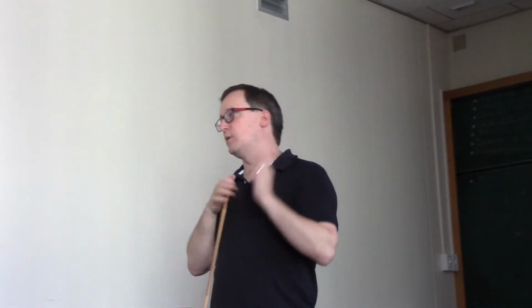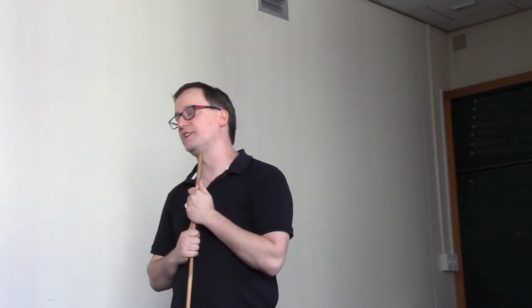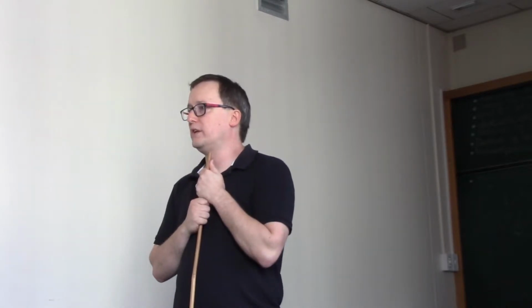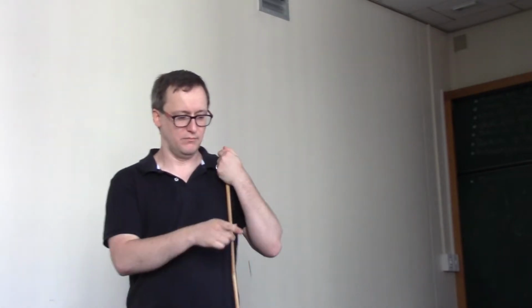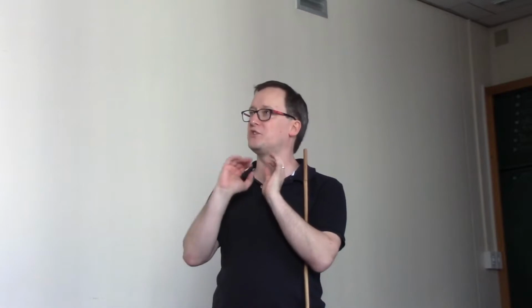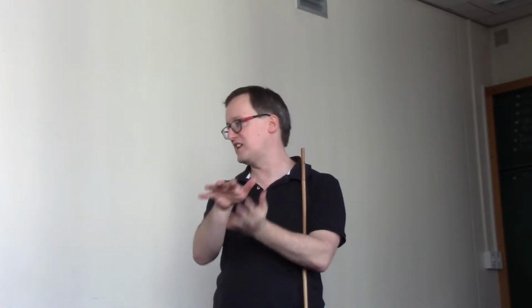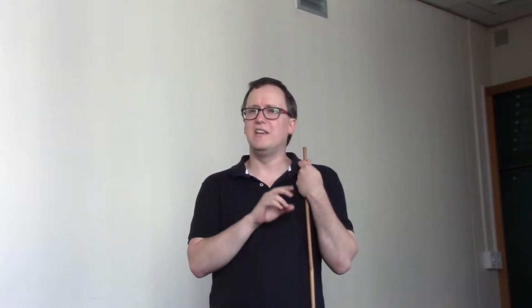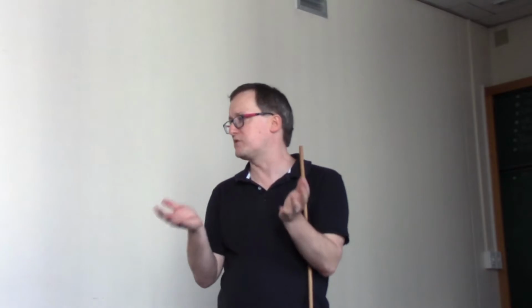So if ANOVA is wonderful and solves all the problems of the world, it does not, so why do we need the Tukey honestly significant difference test? One-way ANOVA is willing to tell you that these different groups are not the same, or they are the same. It's going to allow you, in the same way as a t-test, to reject the null hypothesis that they're all the same. But ANOVA by itself will not tell you which groups are different.